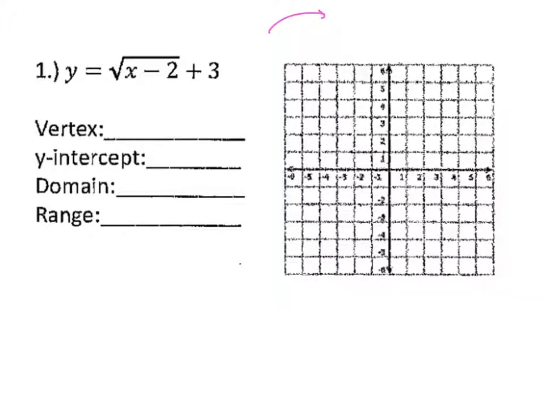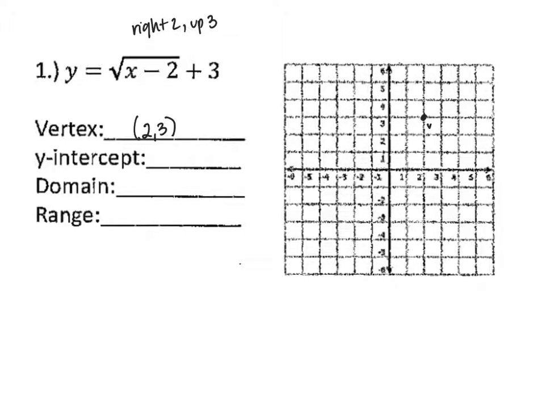In order to graph this, we need to know what the vertex is. So let's start there. To find the vertex, we look at the shifts. Because there's a -2 on the inside, this is saying to shift right. And this +3 on the outside means that we're shifting up 3. So this is right 2, up 3. We go to our graph, right 2, up 3, which is right here. I'm going to put a little V here to remember that that's the vertex. So this is 2, 3 for the vertex.